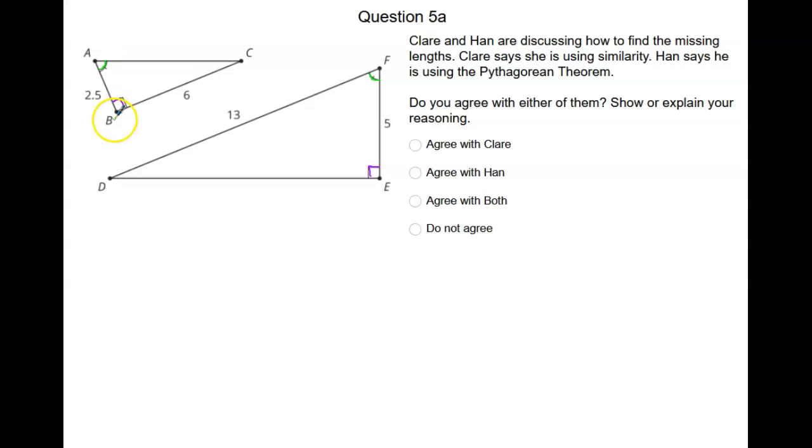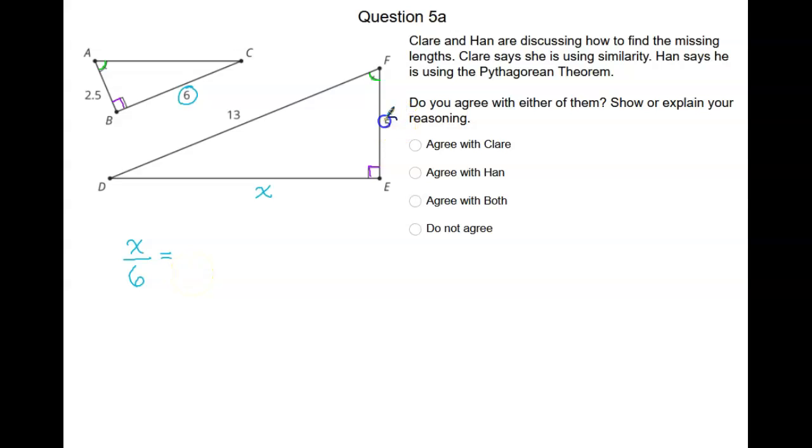So if I were to use similarity, I would want to find this length right here. I would start by doing x, because whenever I set up my proportions, I like to start with whatever I'm looking for. And I know that x is going to correspond in the other triangle with 6, so I'm going to do x over 6. And then I have to come back to my original triangle, and I can pick either one of these two, but it has to have a corresponding side in this triangle. So I have to use 5 because 5 corresponds with 2.5, 13 corresponds with an unknown side length, and I can't have 2 unknown side lengths in a proportion.